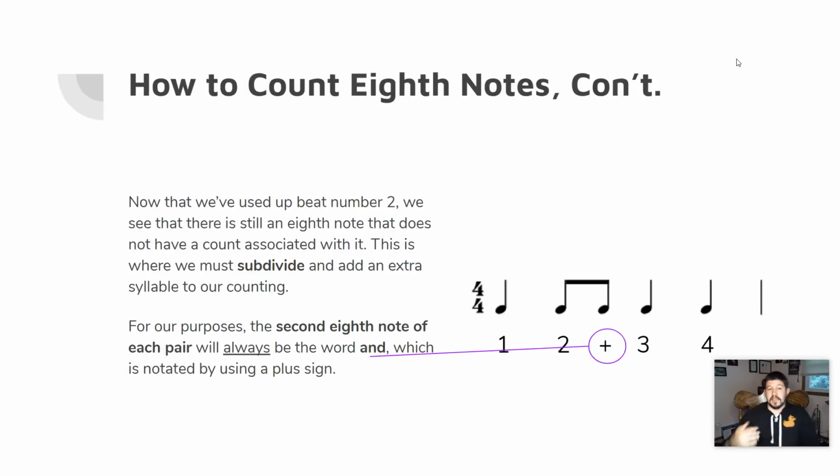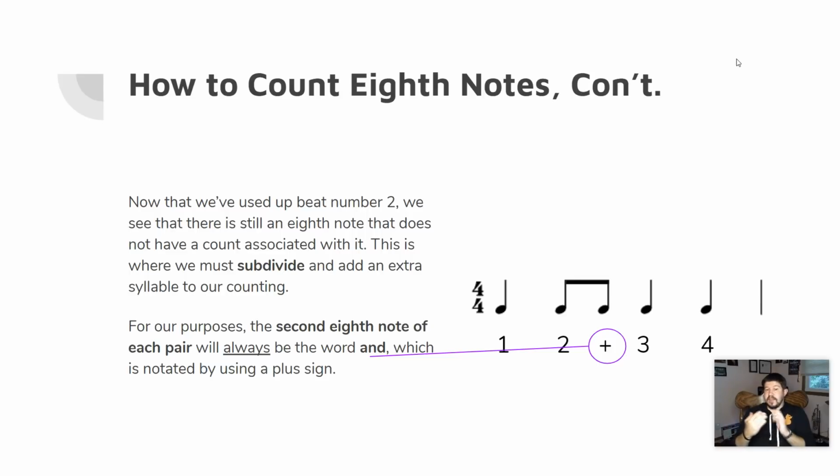So if we were to count this, we'll go back here for just a moment. We know that we have beats 1 through 4. So if I'm going to give you a steady beat, we know that beat 2 has to have a subdivision on it. So that means that we're going to say the word and for that plus sign, making the 2 and the and shorter beats because they're in the space of one of our steady beat. So for example, we would get 1, 2, and 3, 4.